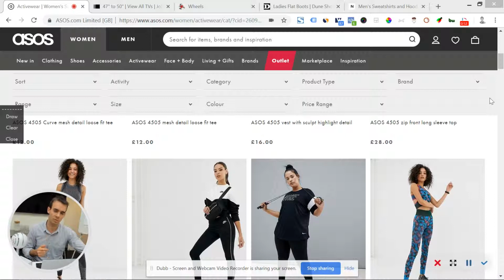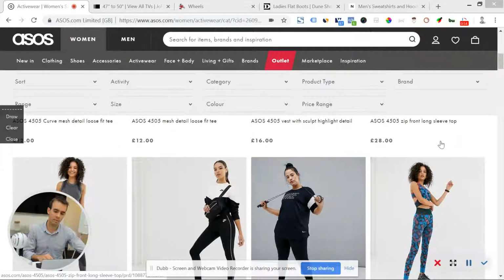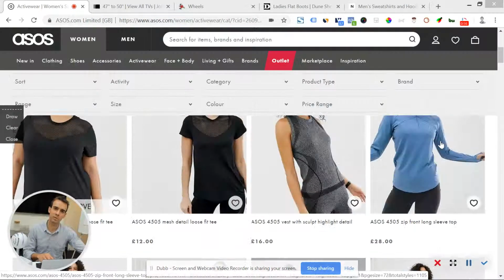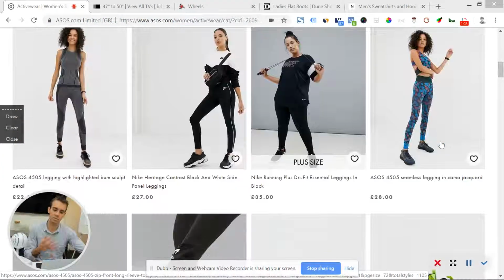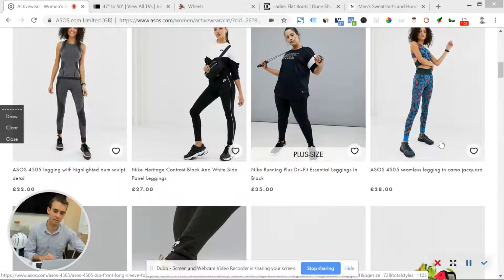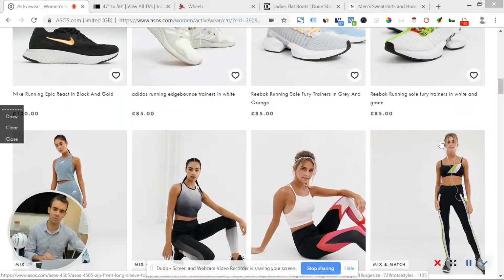So I can draw your attention to my screen. This is a great example of a product list page. I'm not going to critique ASOS specifically, but I just want to show it and offer it to you as an example. It's a typical product list page, this one for activewear, giving me the product search results related to activewear on the ASOS website. There's nothing too untoward happening here.